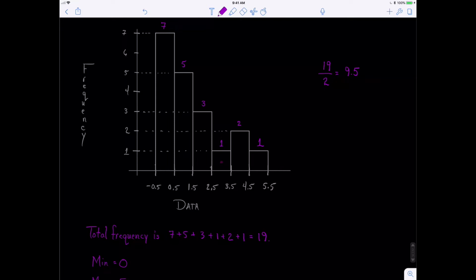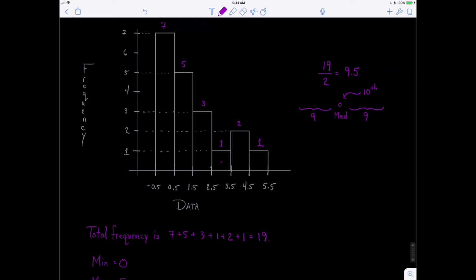So the lower half will have 9, you'll have your median, that'll be the extra value, and then you're going to have 9 above it, and that adds up to 19. Notice that if we start counting from the bottom, this is going to be the 10th data value.